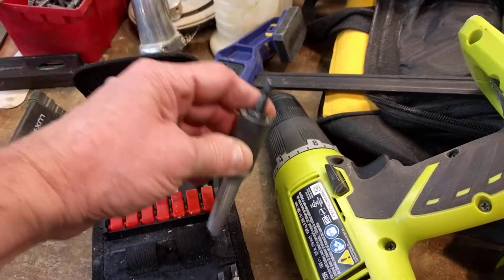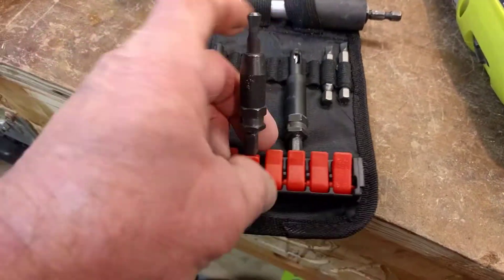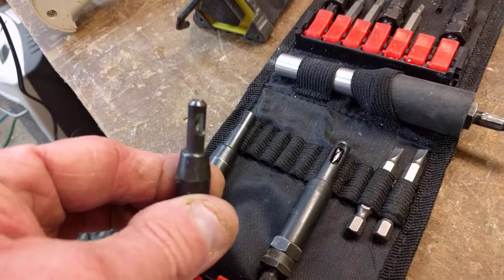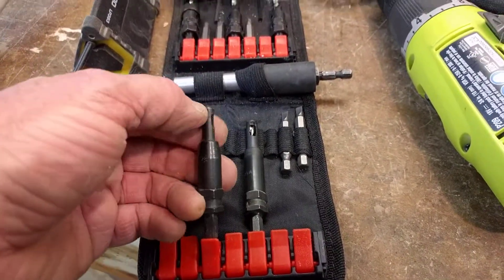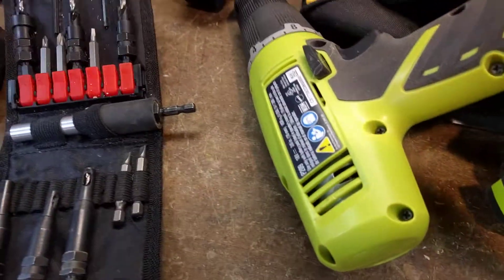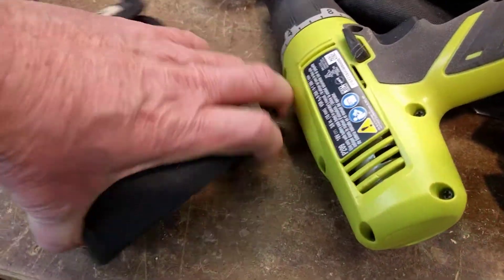One of these guys seats in there — that's what's in there. You basically yank this guy off, do your countersinking, shove this guy back on, put your bit here, and drive the fastener down. These are good for doing hinges — there's a drill bit inside and you push down on it and it goes right on the center of the hole instead of floating around and not drilling right in the center.